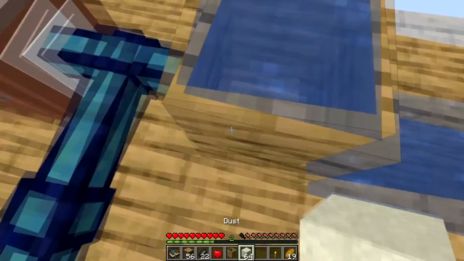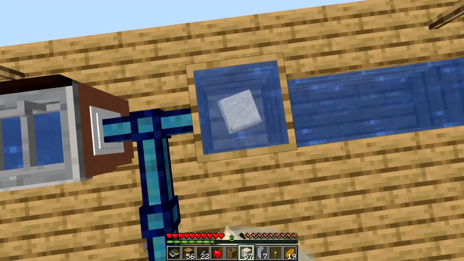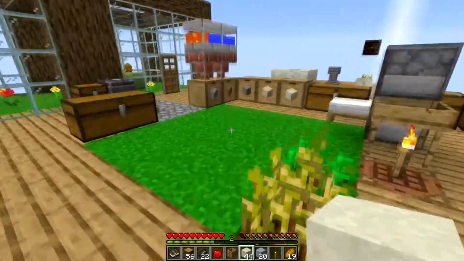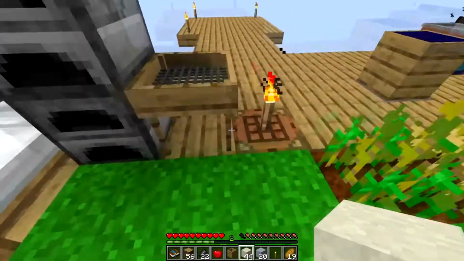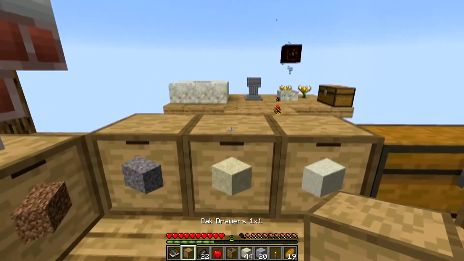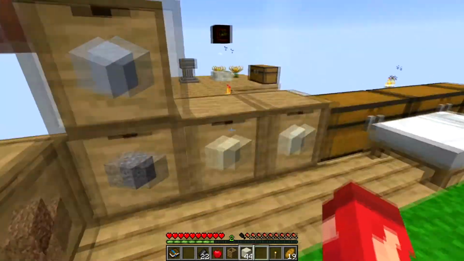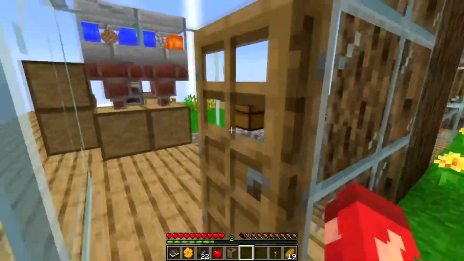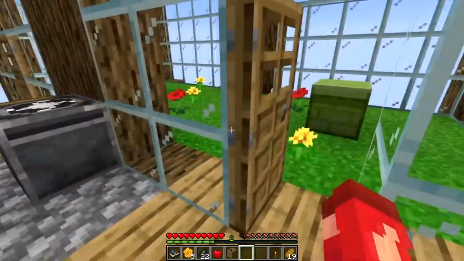So we can take our dust now and easily make some clay. I'm actually going to make another drawer. And I'll put that here for now. And that's where we'll put our clay. There we go.